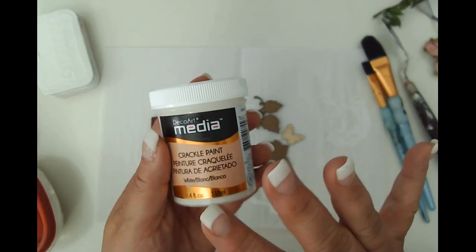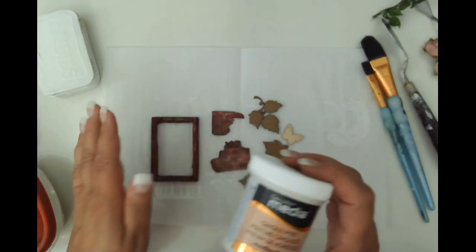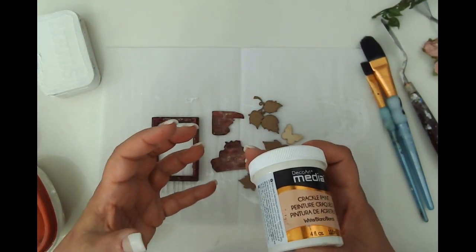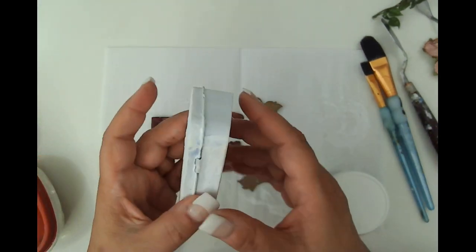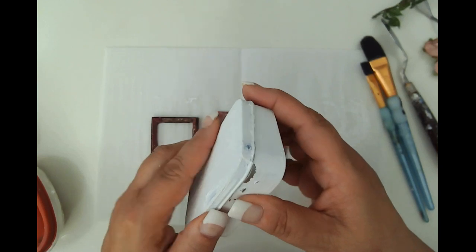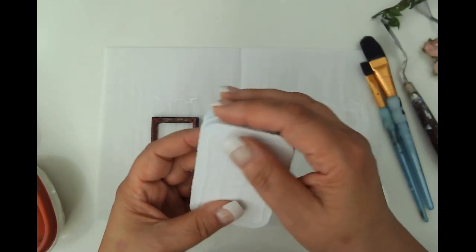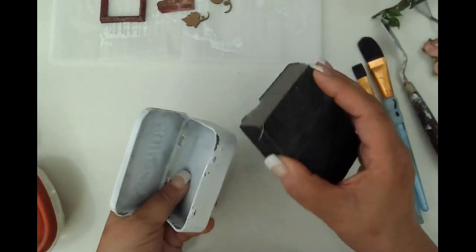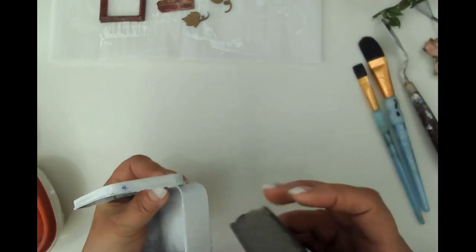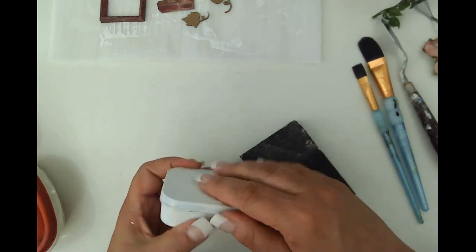I will be using my DecoArt crackle paint on the tin itself, so on the lid, on the sides, and on the bottom. I'll talk about that here and there throughout the video, just to keep you abreast of what I'm thinking. Again, talking hands are at work here, which is one of the things I don't like about an unintentional voiceover, because there's a lot of talking hands and no voice.